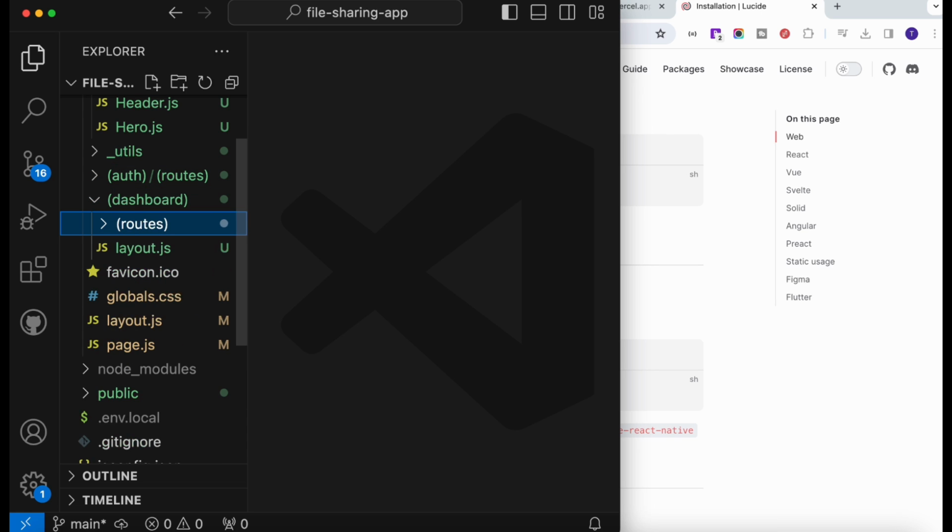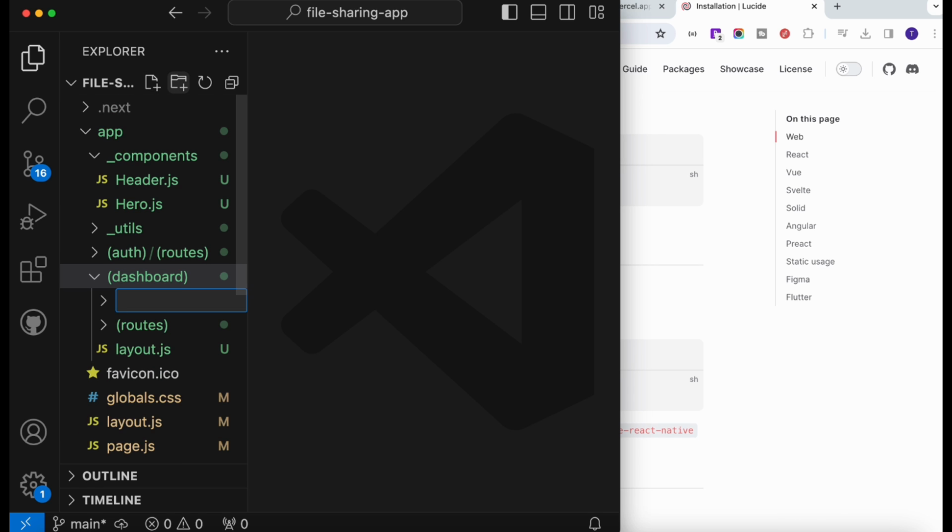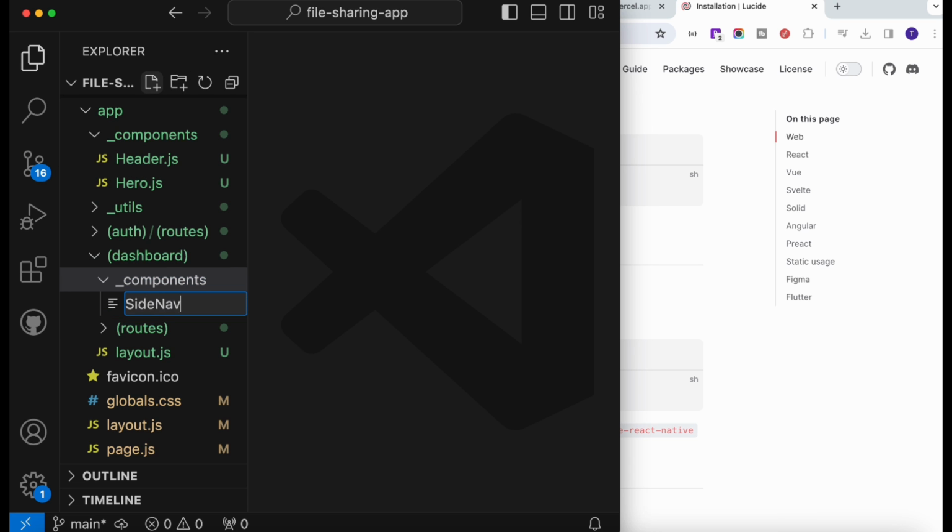Now let's go to the dashboard folder, where we need to add the side navigation bar. So what I will do, inside the dashboard, I will create a new folder, and whatever common components we have, we will add them inside this components folder. Okay, and inside the components folder, I will create a new file, and you can call it SideNav.js.